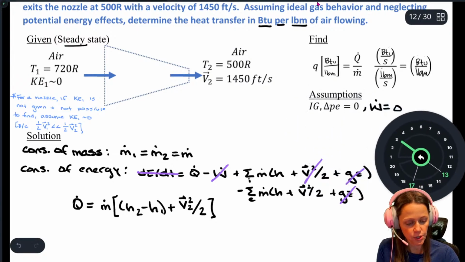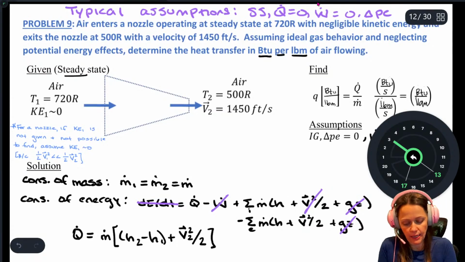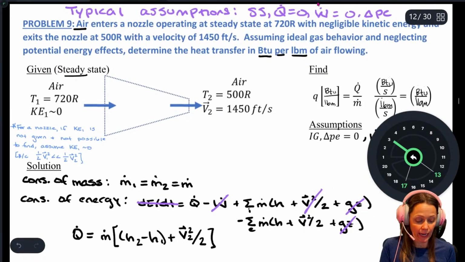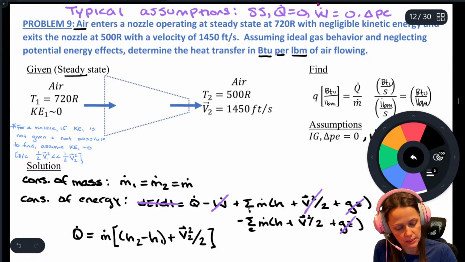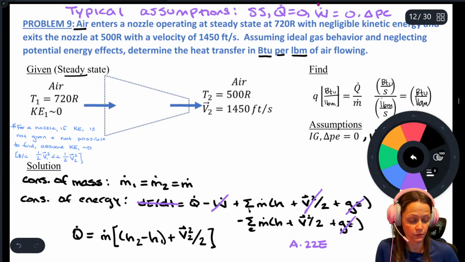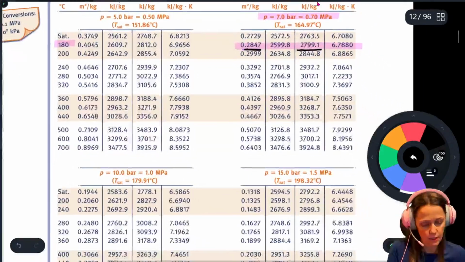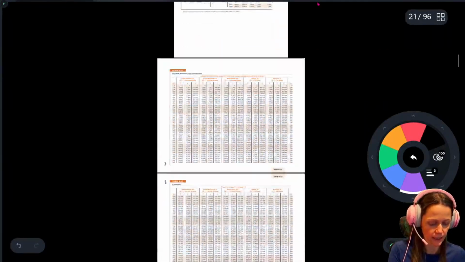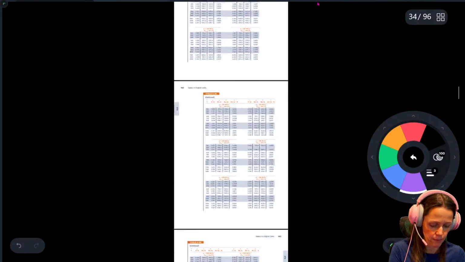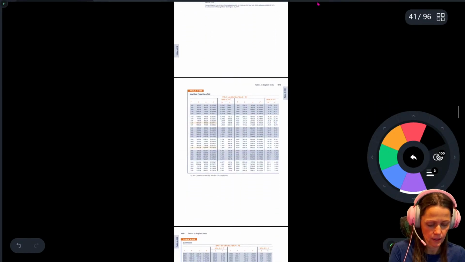At this point, I've got the velocity at the outlet, and I know the temperatures at state 1 and state 2. Once again, you've got air, so we're going to go to our ideal air tables. This is table A22E. That's where you're going to find these. Let's look and see if we can get those H values. I need to get out of the steam tables and make sure I'm going to the English unit tables.